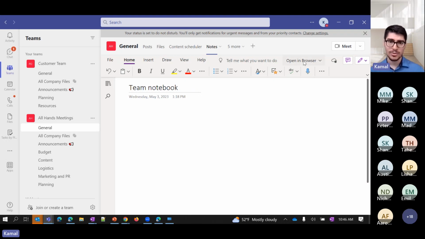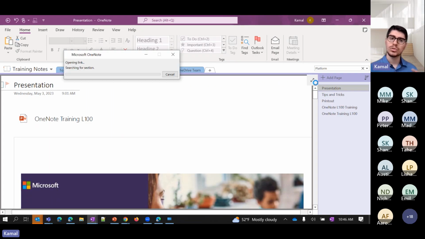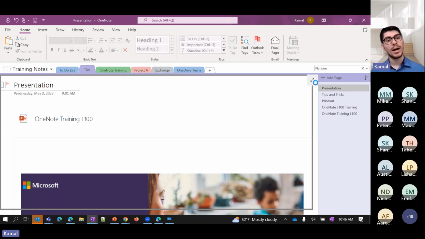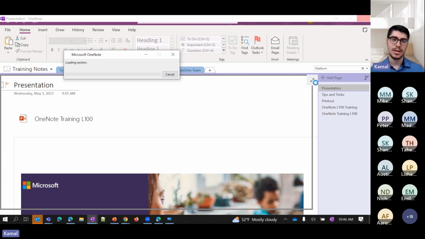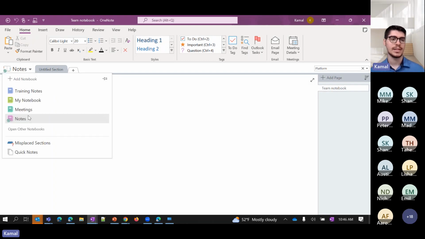You can open it in the browser, and that will take you to Edge or Chrome, your preferred browser, and launch this notebook. But when you click on the drop down here, there's an option that says Open in Desktop App. If I click on that one, it will automatically connect that notebook now into my desktop app. And every time I launch my desktop app, that notebook will be visible to me and I can edit it within all my notebooks. So it's going to be added to this list.